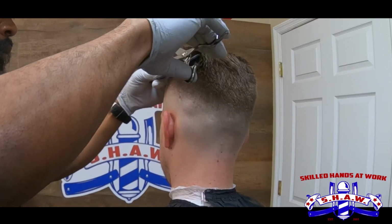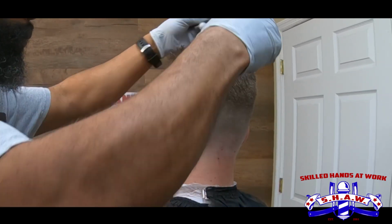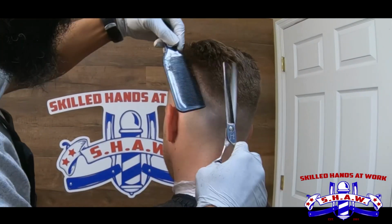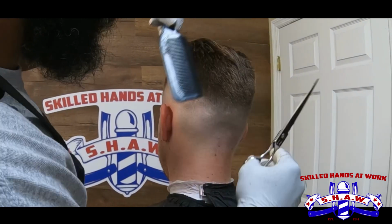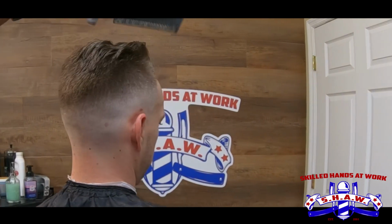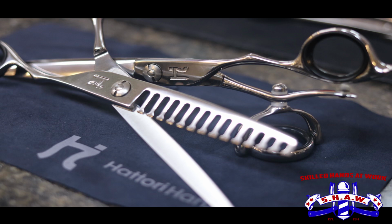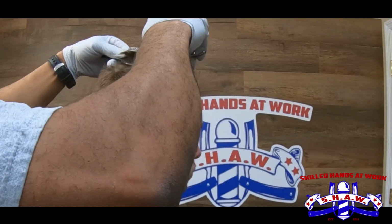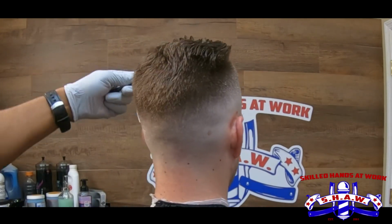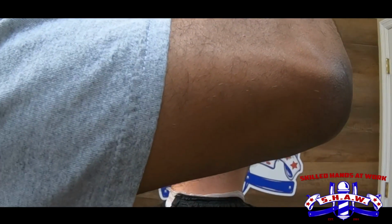into your work. We will go back with the thinning shears just to add a little bit of texture to it a little bit later. But while we're doing this, we're just trying to make sure everything comes out looking smooth. Now we're breaking out those thinning shears. And all we're doing is adding a little bit of texture, trying to make everything blend together a little bit smoother. We don't use the thinning shears that much.